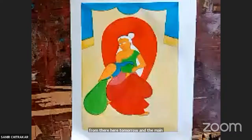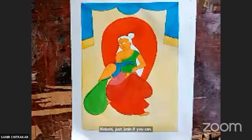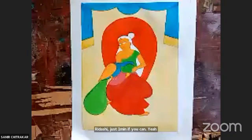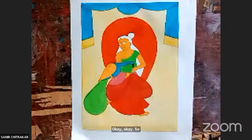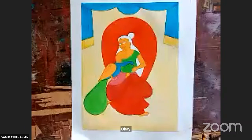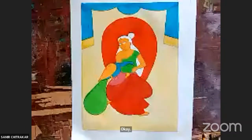Attribute of Kalighat paint. Just one minute, if we can ask Samir ji to tell which color is made from which ingredient. Okay, theek hai. Samir ji, abhi isme jo bhi colors humne use kiye hain, aap ek baar bata dijiye kisse kya kya bana hai: red, blue, orange, green aur yellow.